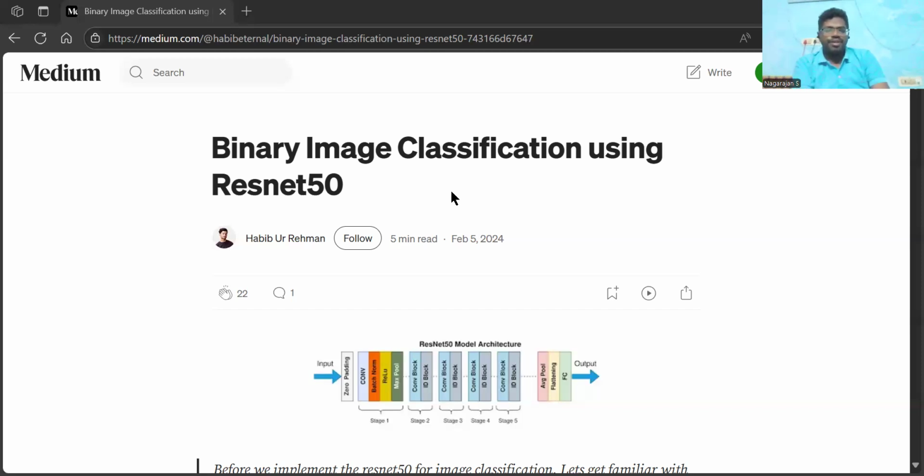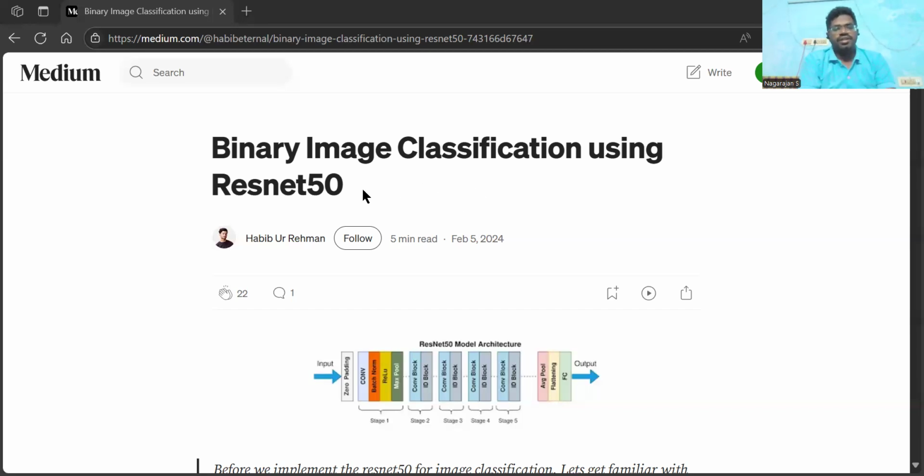Resnet50 is a CNN model which consists of 50 layers, and the main advantage is that it has skip connections. The degradation problem that arises in the network is resolved with the help of Resnet, because skip connections are always helpful to carry information, and they act as a bridge between two layers.